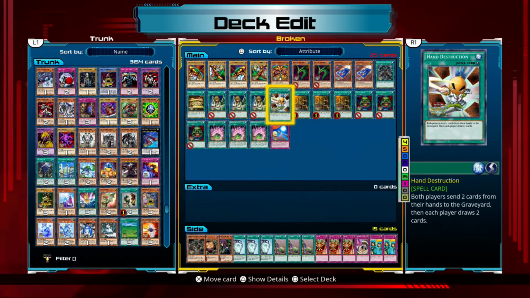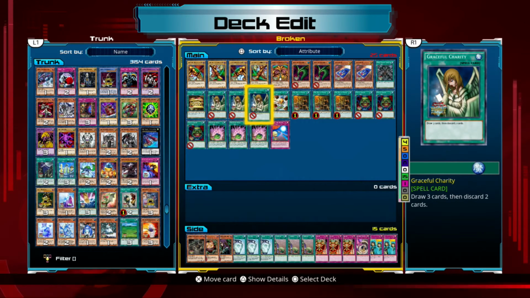So adding +1 in terms of advantage isn't going to win you the duel. Ideally, you want to use your +1 cards to then get you towards your win condition, and your win condition is whatever your deck is centered around.